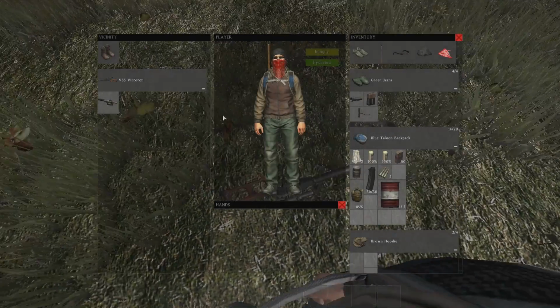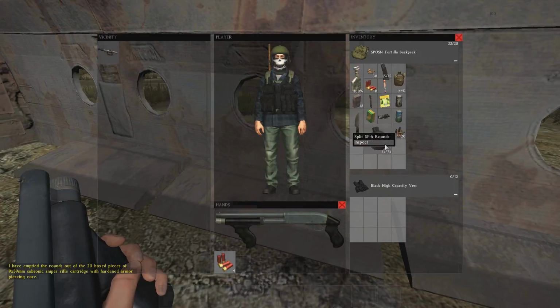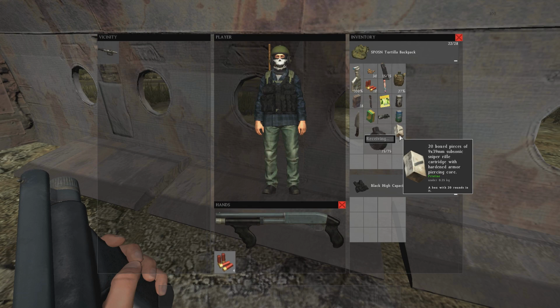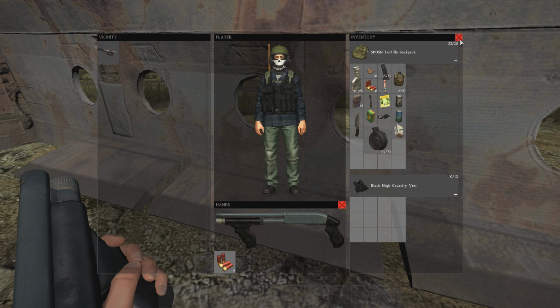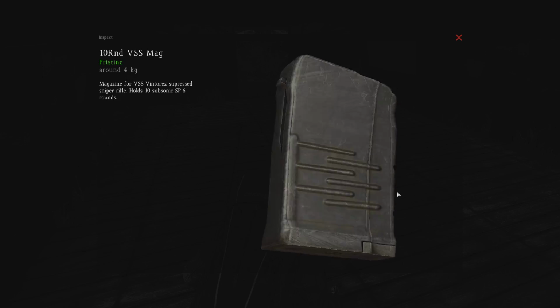The VSS can only be found at Russian heavy crash sites and uses the newly added SP-6 rounds. These SP-6 rounds spawn in general military locations and can be found in 20 round ammo boxes like these, which don't look to be spawning in Experimental 0.59, or inside 10 round magazines used by the VSS.